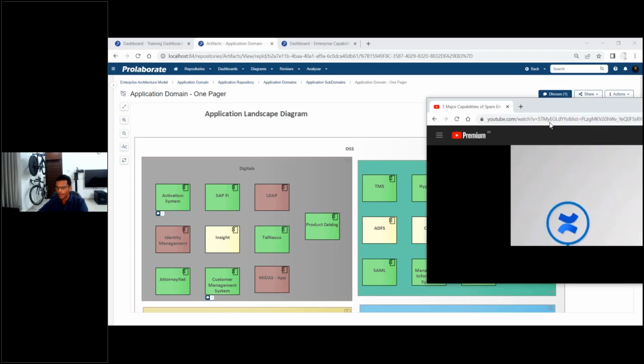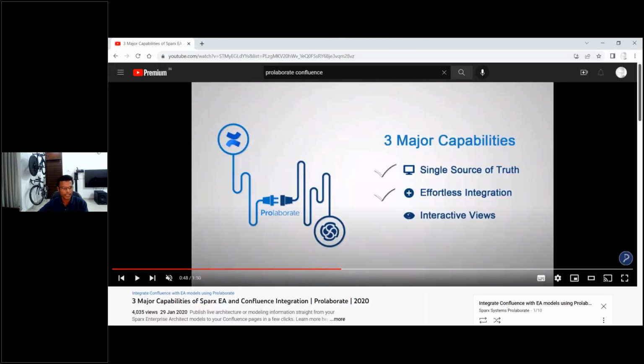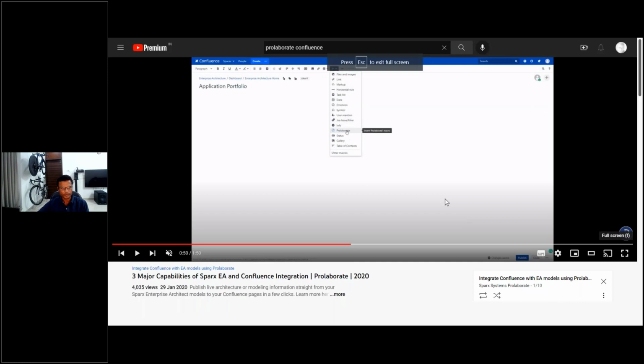For Confluence, there was a question as well. I want to quickly show you that there is a Prolaborate Confluence macro, which is endorsed and included on the Atlassian website. This is a quick video which demonstrates it.